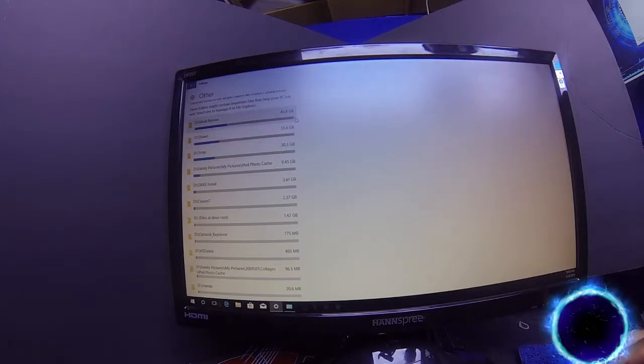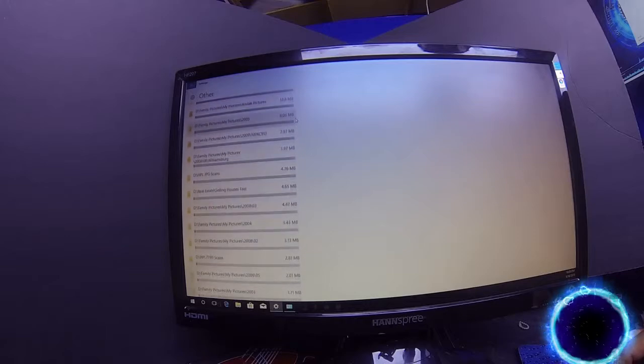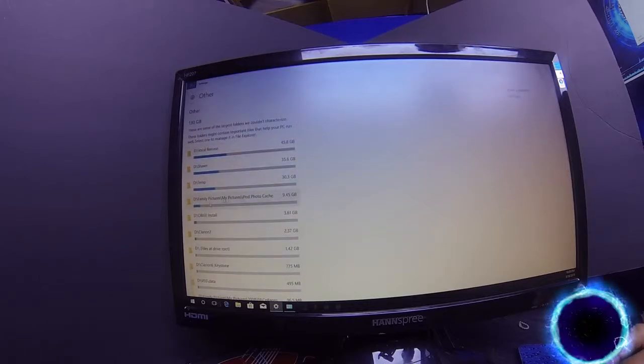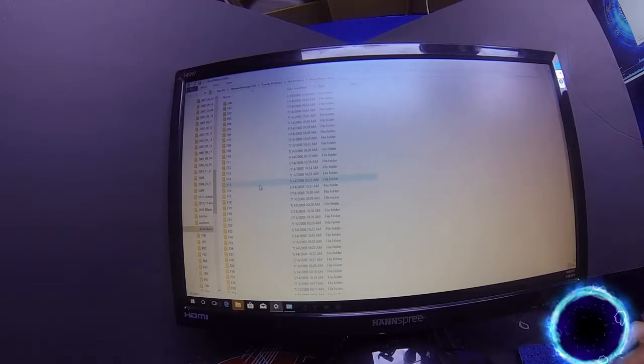All right, and let's see here. Once again, you get a new list. So let's just briefly look through the list and see who has the most. This one right here, family pictures and photos. So once again, you're going to want to double click on that, and there you have it. You have everything that is in this folder.